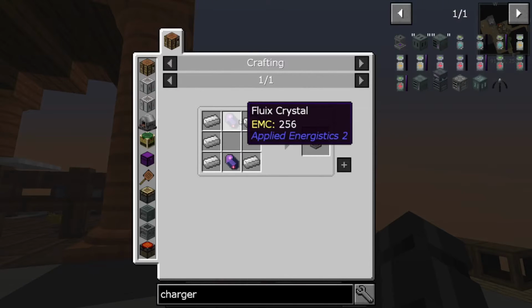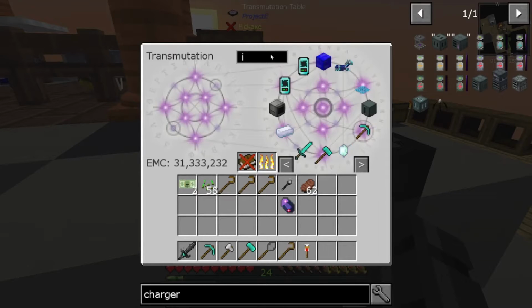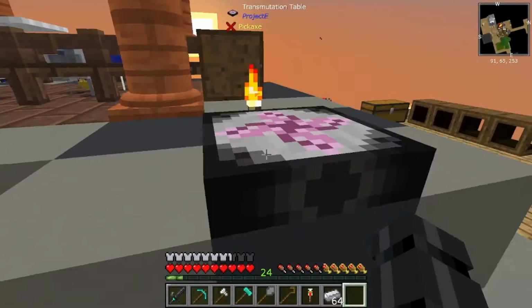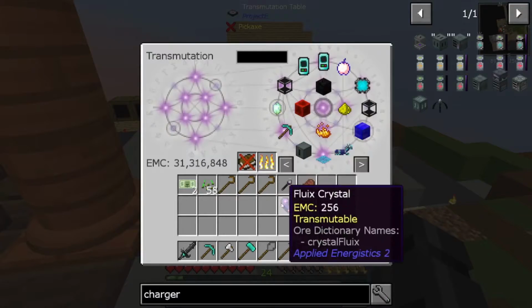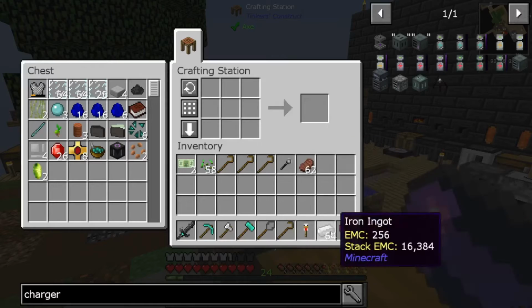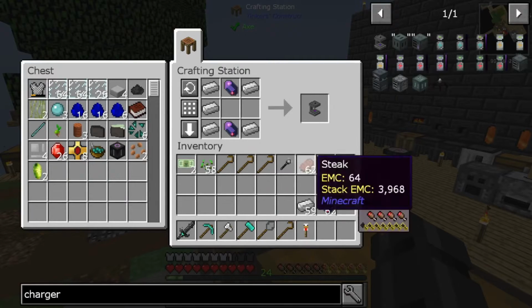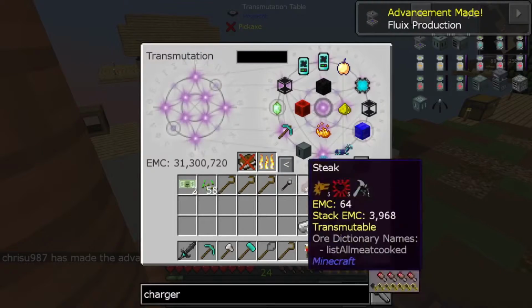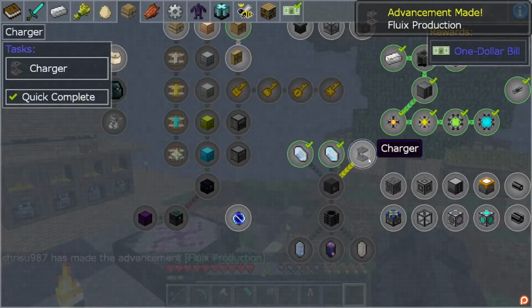Okay, it's not gonna tell me what it does. So Flux Crystal and Iron. Might as well make it so that way we can get some money out of this. Iron, or resources, I guess, and not have to drink. Oh, we need another one. Flux. There we go. And ta-da. Charger. Magical. I honestly don't know what we can do with it, though.